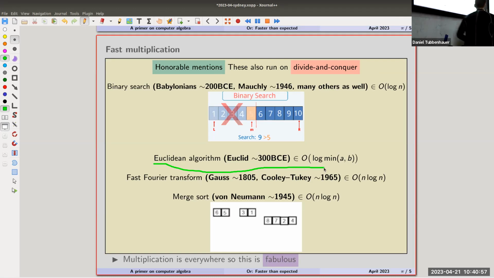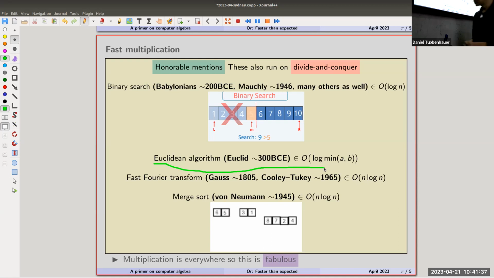Because what you do is you divide, right? So whatever, a = q·b + r or something. And then you just call it again, and call it again with the new numbers. And it's really good. This one is really great. It runs quite fast, at least in this complexity. It's a log. Again, I'm dividing A and B, then dividing A and B, and it will be something like the max of the two, so it's essentially the size.